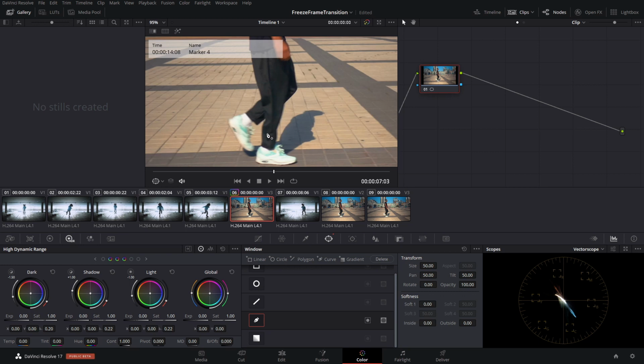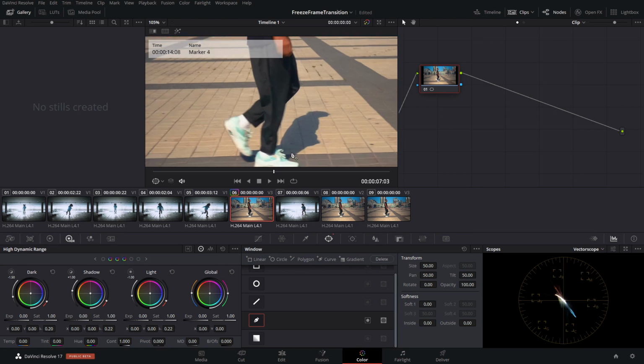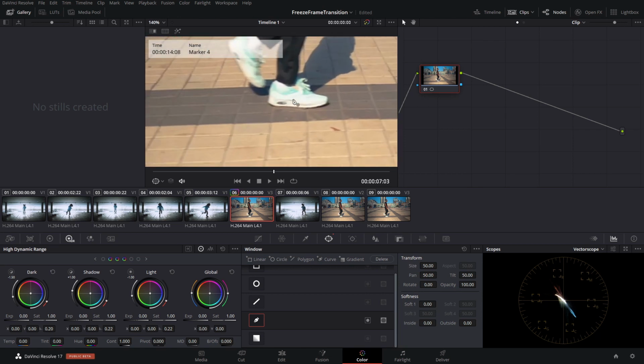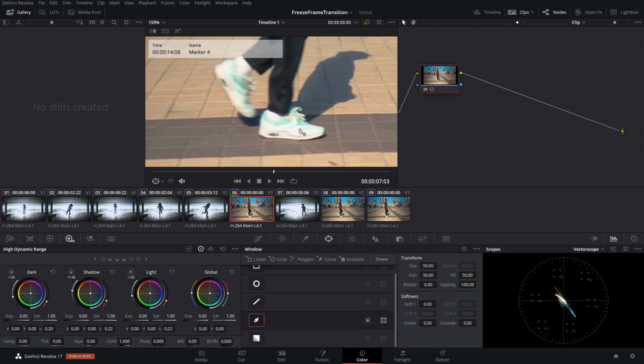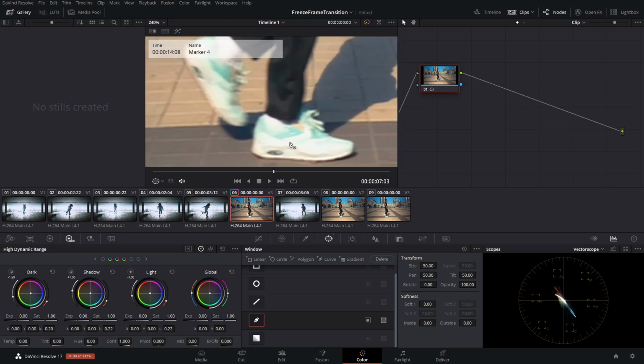If you have an image editor, like Photoshop or GIMP or anything like that, you can probably do this more easily there. You just export the image. I actually have a video of how to export still frames as JPEG pictures or PNGs, however you want, and you can follow that. I'm gonna try to link it there. If you want to go that route, it might be a little bit easier because Photoshop has that selection tool that's pretty cool and that you can use really easily.